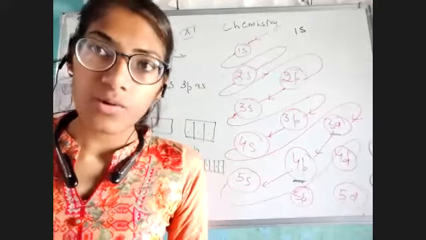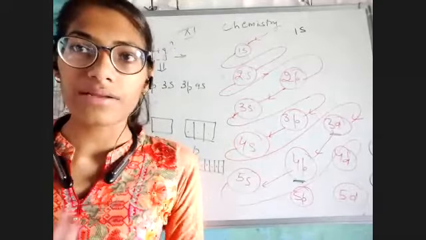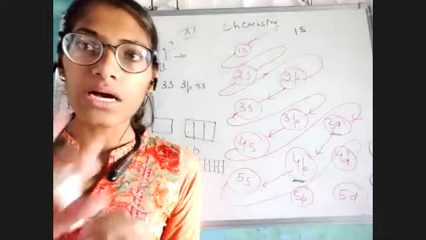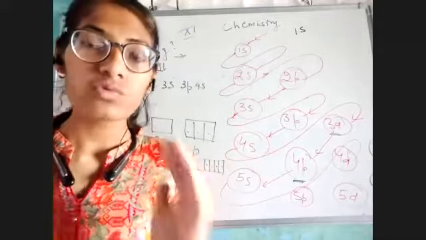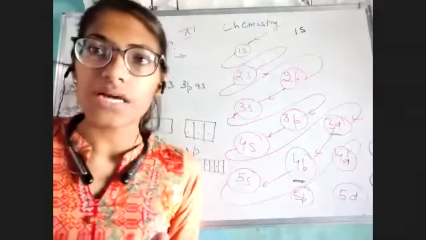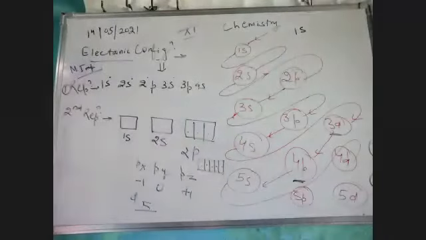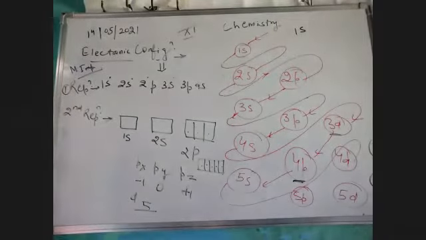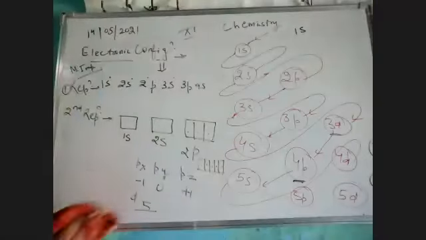And electronic configuration, kids, this is damn sure 110% going to come in your final exam. You are given a particular atomic number, a particular atom, and you have to make the electronic configuration. Okay, so let's start. Let's take a normal simple example with hydrogen. I'm going to run through the whole topic. Let's begin with hydrogen.